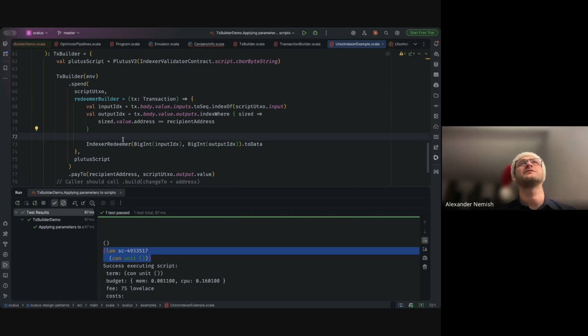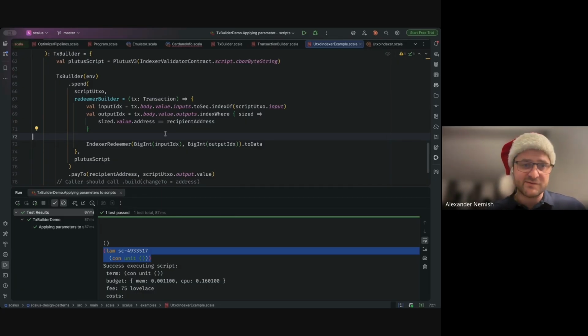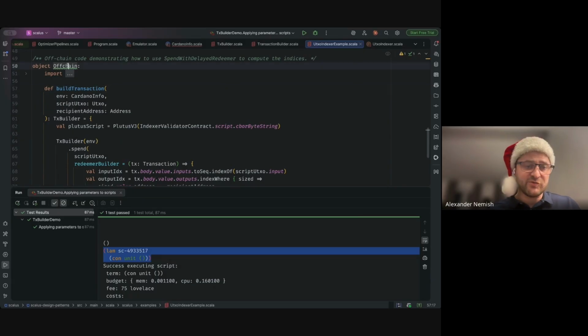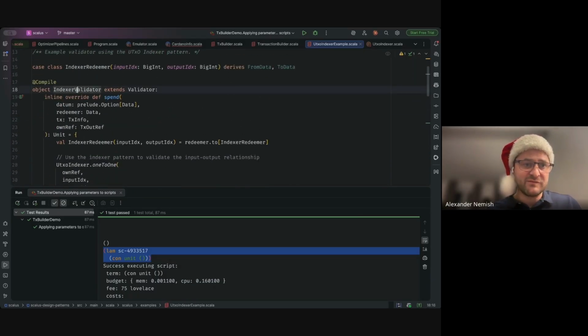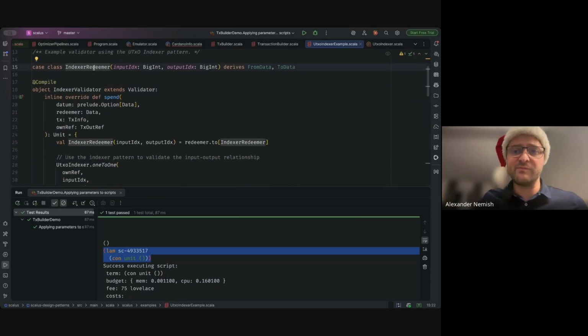Well, we didn't see the necessity for serializing this, so for us, having a function is all right. But having standardized things like the index builder is actually implemented as a template here, because we have this build transaction logic and an indexed redeemer, as an example, that can be reused.